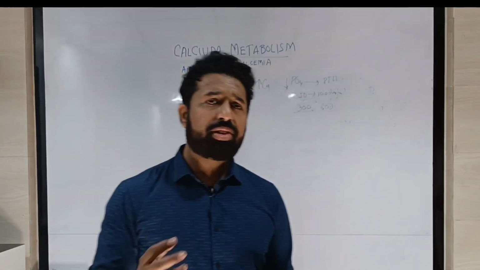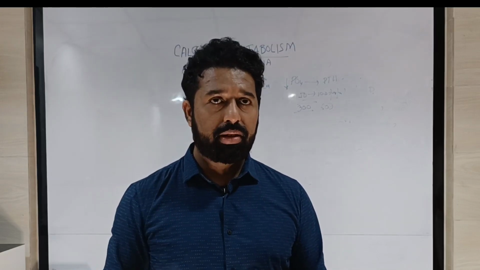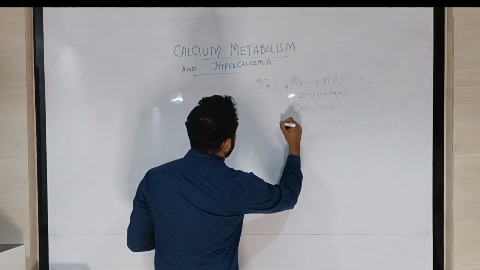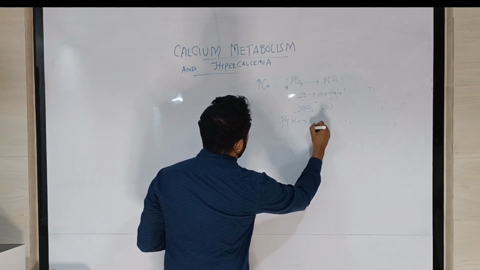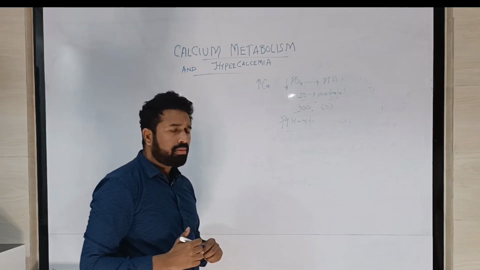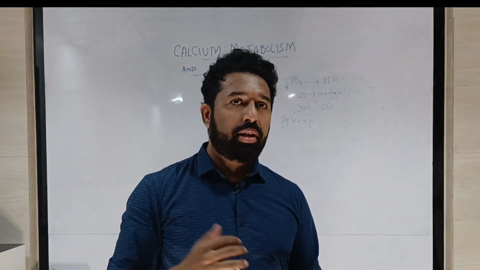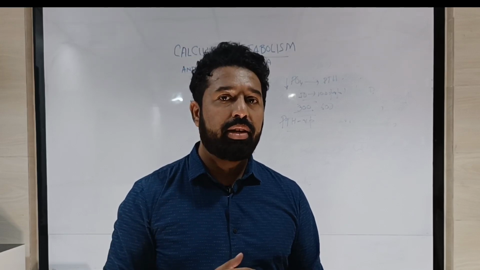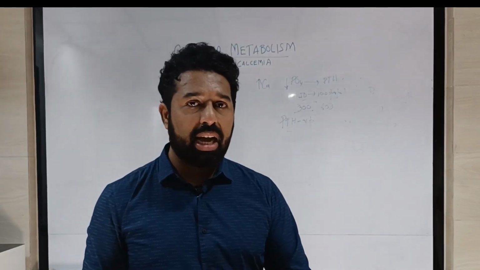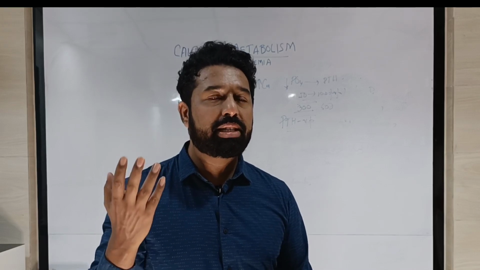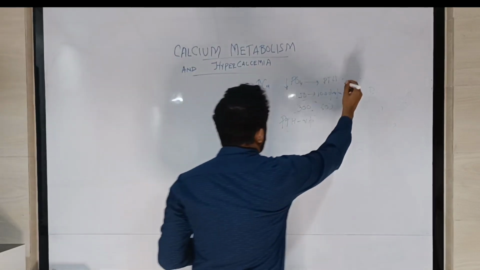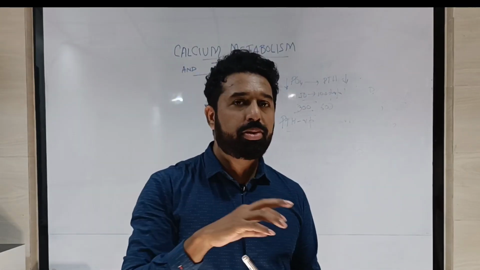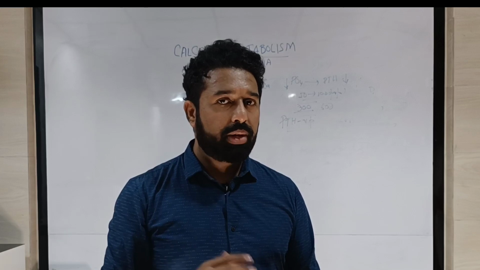Suppose when you're checking, the calcium is high and the phosphate is low and the parathormone is coming low, then you have to suspect something known as humoral hypercalcemia of malignancy. Okay, PTH-RP related. Suppose you have squamous cell carcinoma of the lung, squamous cell carcinoma of the head and neck, cervix. All these things can cause PTH-RP related hypercalcemia. So when the PTH-RP is high, you will see that the PTH is low. Excess PTH-RP will suppress the PTH, and the usual combination of calcium high, phosphate low will be obtained.